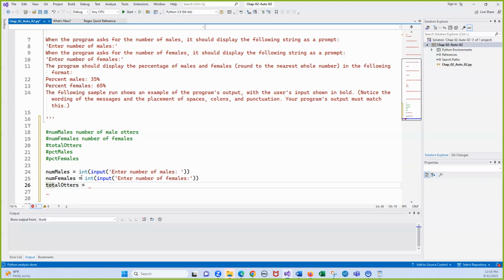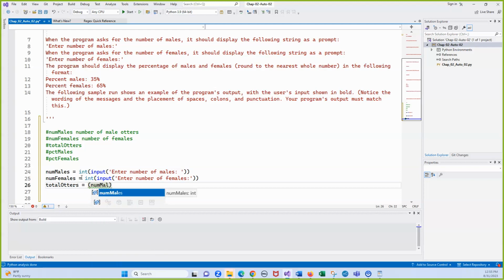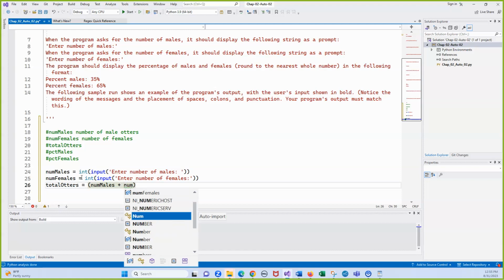And remember to use parentheses in all calculations. Now, does Python care? Absolutely not. But it's good practice to do this. So you definitely want to do it. And it's nothing more than the num males plus num females.